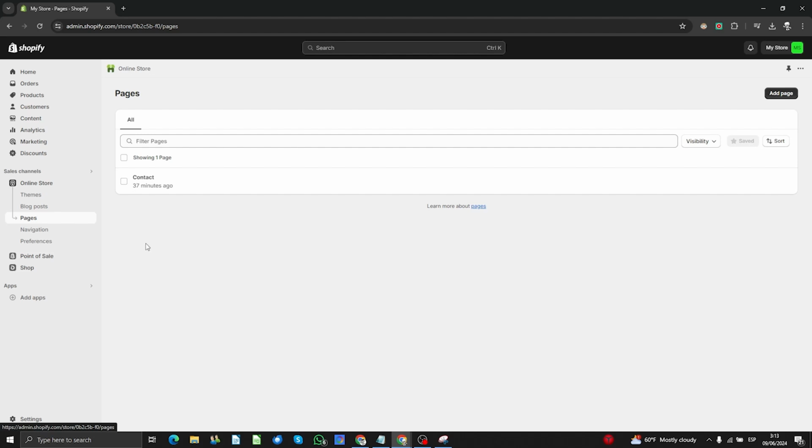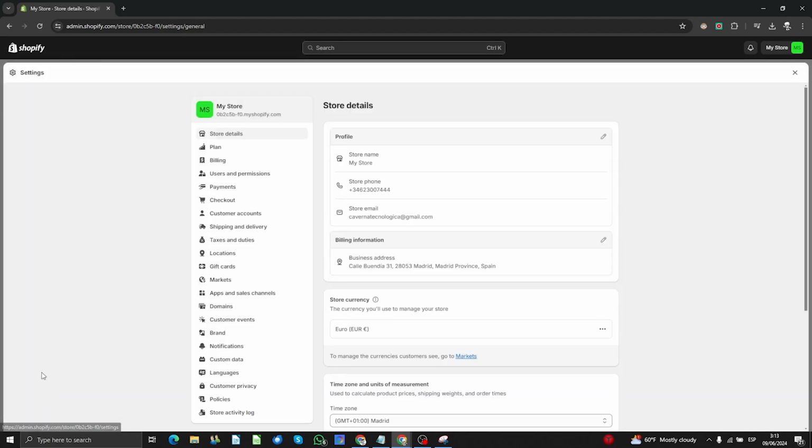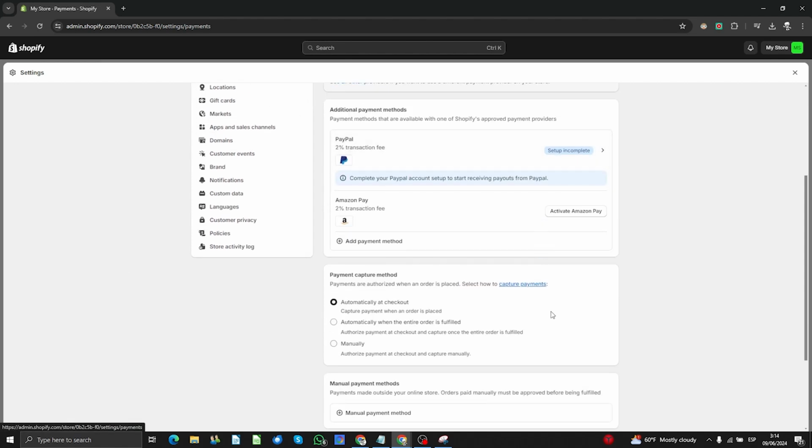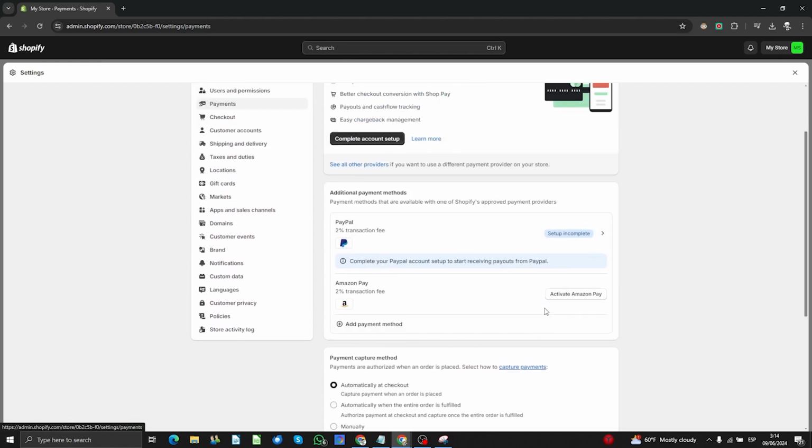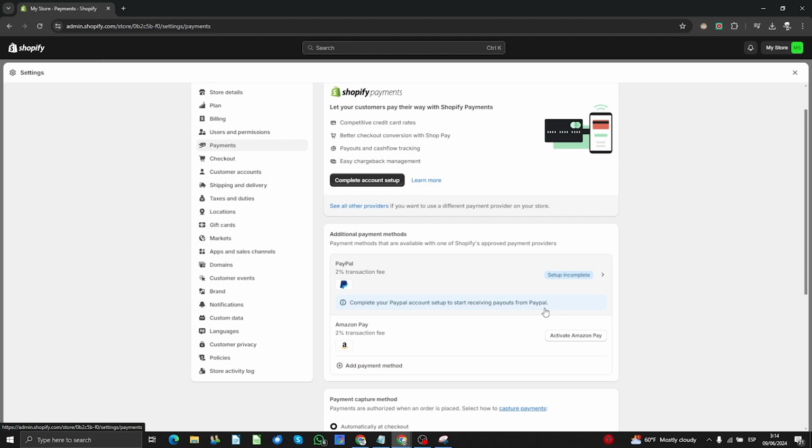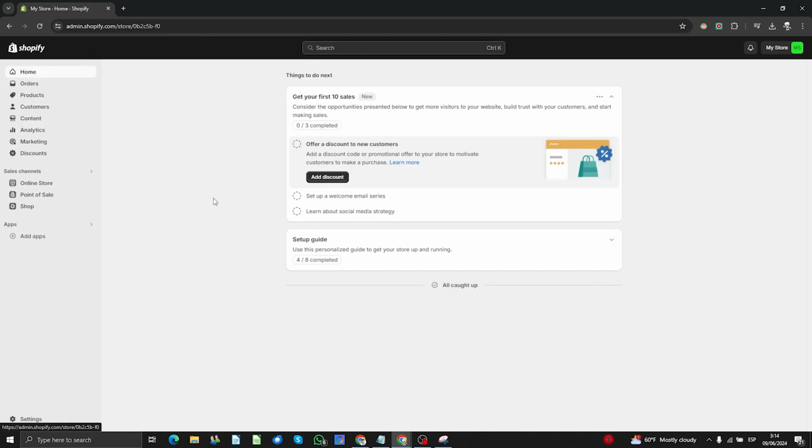After customizing your website and creating the pages and the blog posts that you wish to have in your store, okay, it's really important to set up the payment methods. In order to do this, you need to go to the settings and then payments. And as you can see here, Shopify supports various payment gateways like Shopify Payments, PayPal, Stripe. It's just to set up the ones that best suit your needs. Okay. In this case, I did it with this PayPal account. Okay. Also be aware that you got a transaction fee.